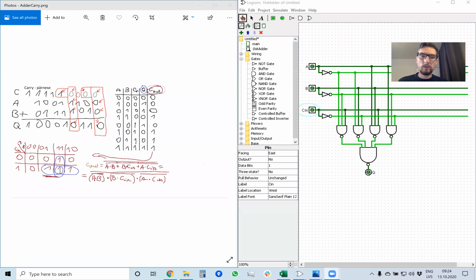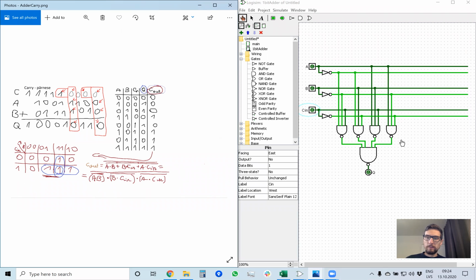Okay, now let's build a calculator to calculate carry out. To do that, we just look at our notes from the lessons, and here we have the carry out formula. We are using A, B, and carry in as previously, but fortunately, the carry out calculation is simpler than the Q calculation. So we will add it to the same schematic as the Q calculation, because that will be a one bit full adder.